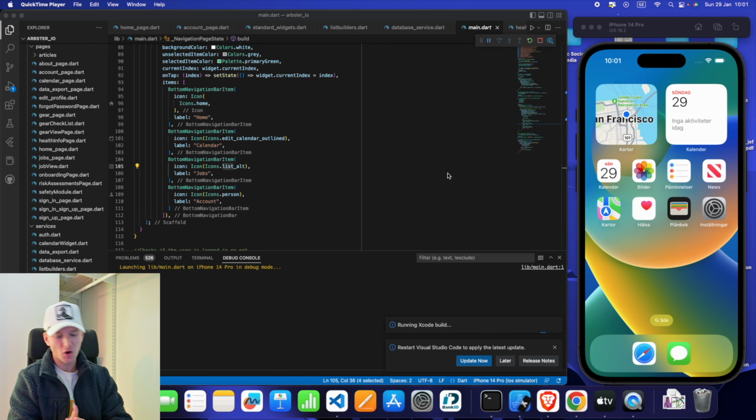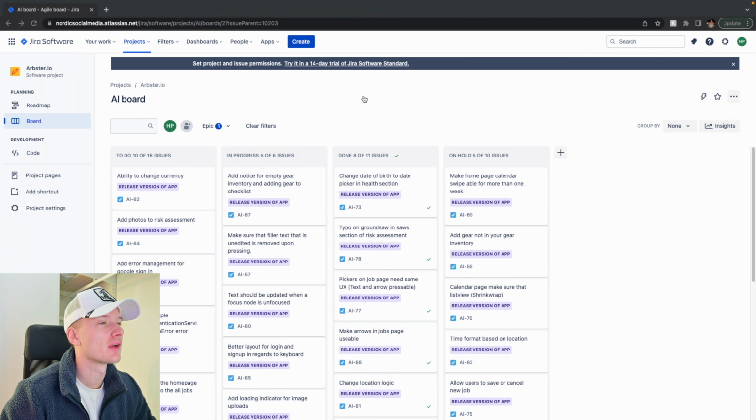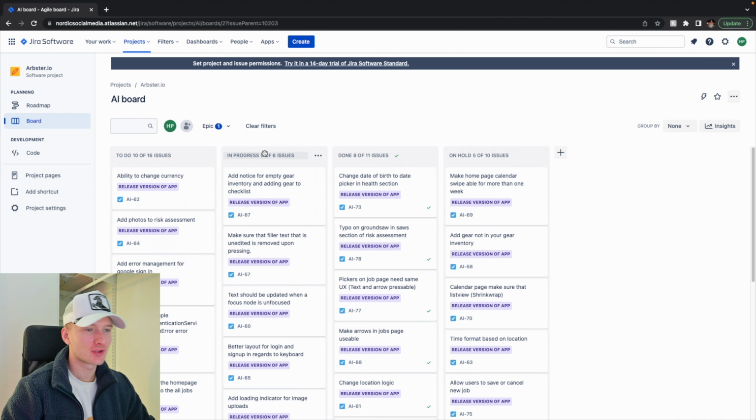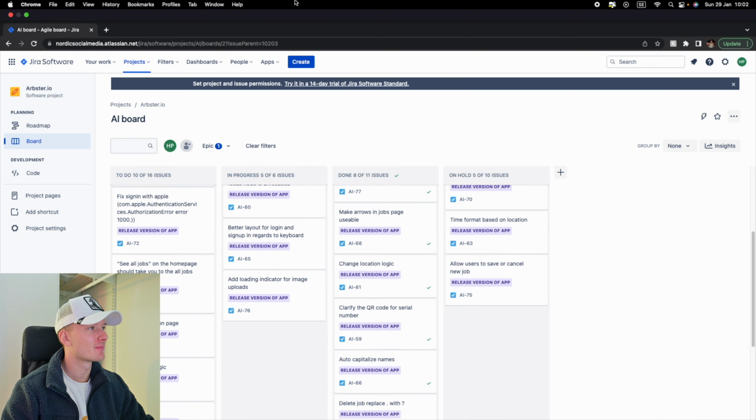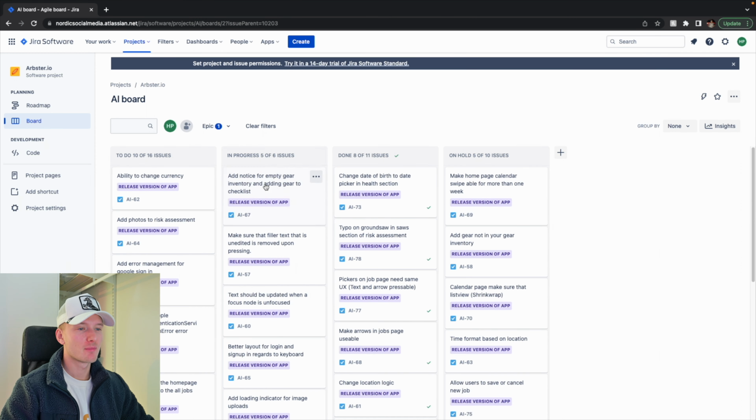So okay, here we are back in the office and back to the Jira board. These are the missions for today. We have 5 issues that we're gonna try to complete today. Maybe some of them are quite difficult, so I'm not sure how many of them we're gonna get done. But we're gonna try to get as many of them done as possible. It's about 10 o'clock exactly, and we're gonna get going.